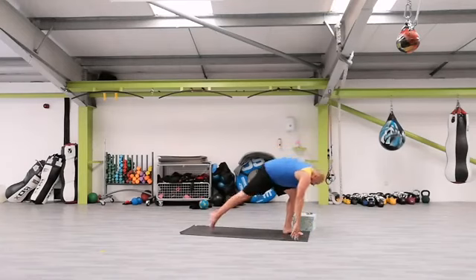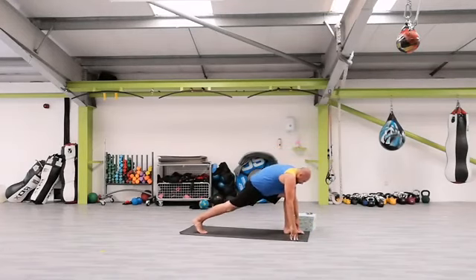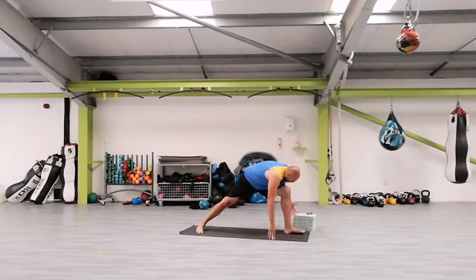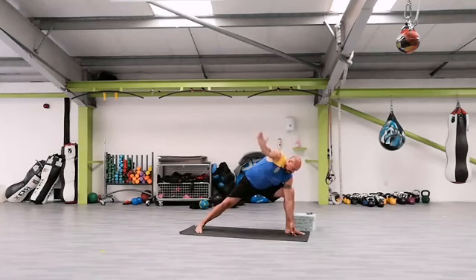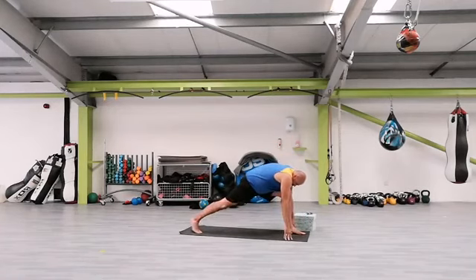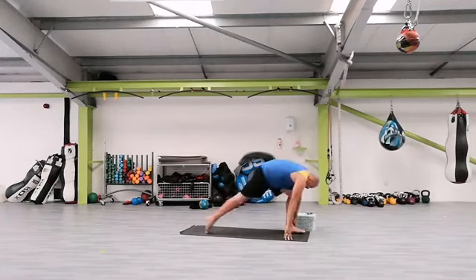Step with the right leg back. Right heel down to the floor. Left arm on the side, inhale, exhale, open up the chest. Right arm on the rear, open up the chest, reach out. Slow way down. We're going to take the left leg — right heel off the floor — step with the right foot forward.